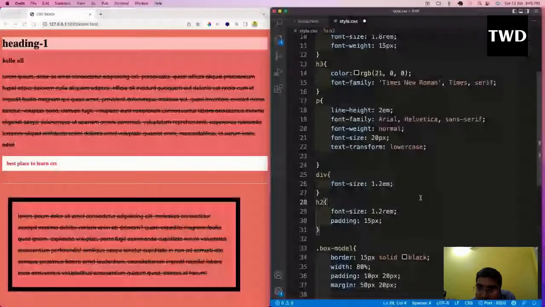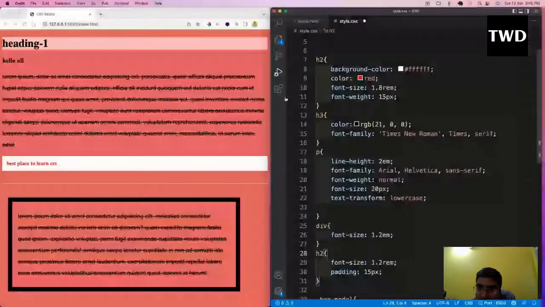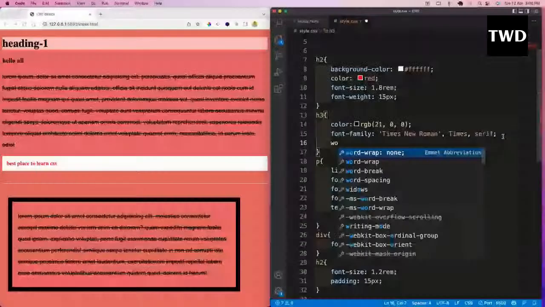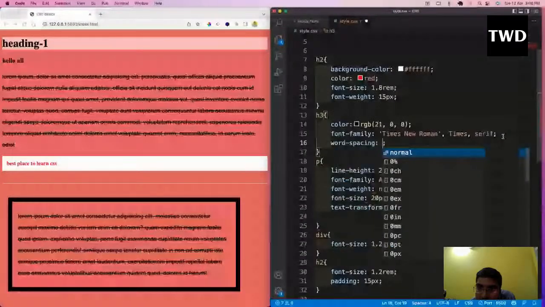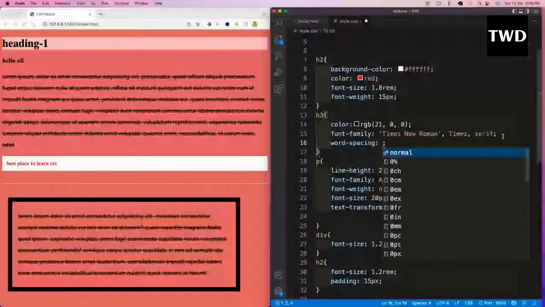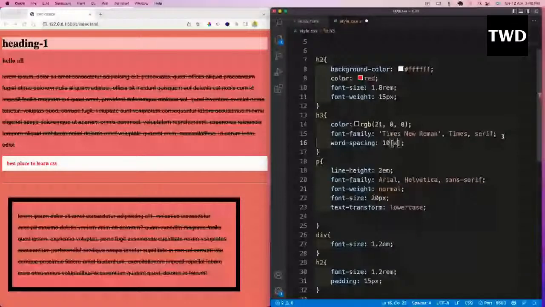Two more properties are there. I will show you. We will use this property on H3. H3 is the header tag. Word spacing, 10 px.